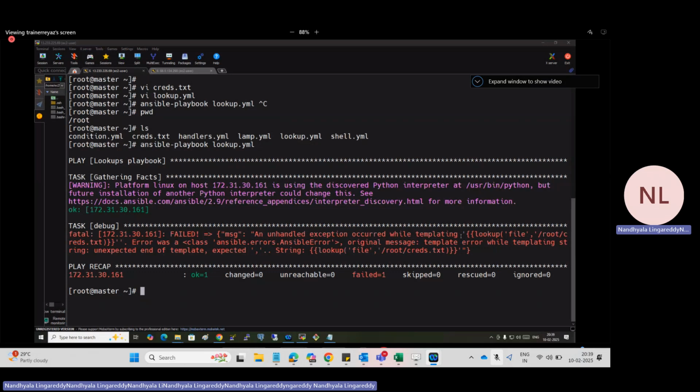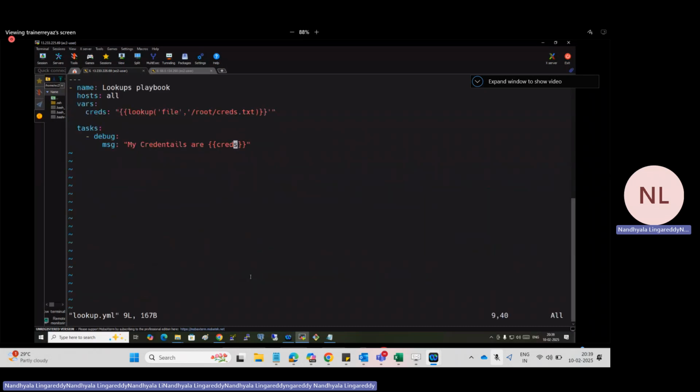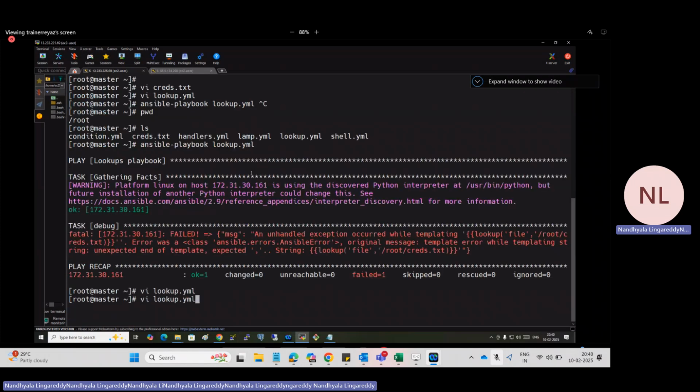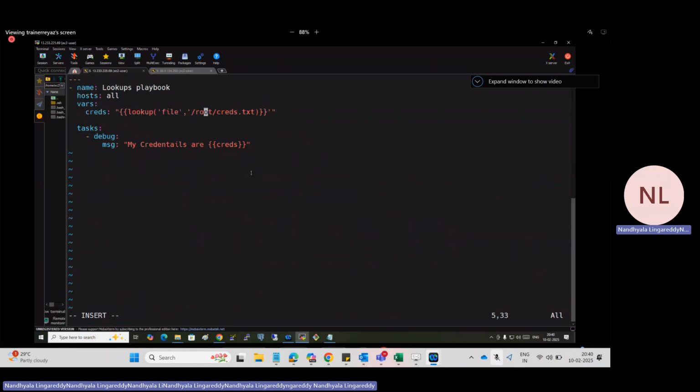There is a syntax error somewhere. After the curly braces, this one, we need to remove that.